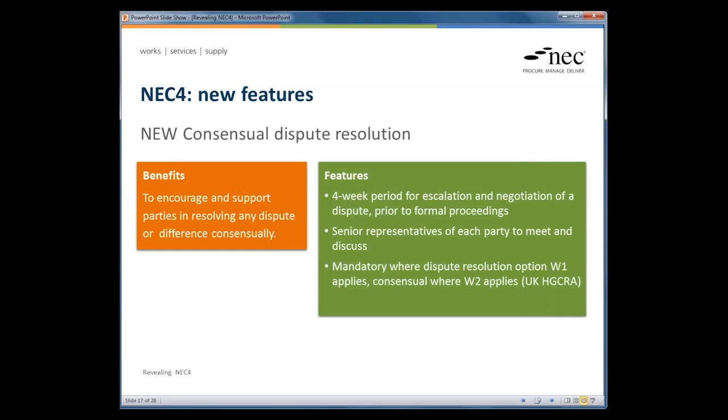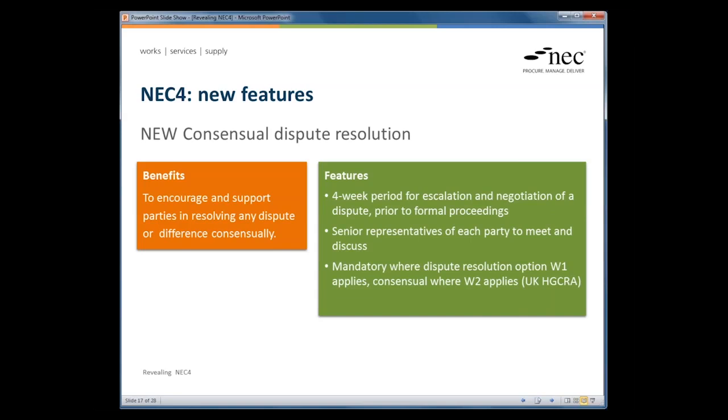Now, most contracts outside the UK and those in the UK which are not subject to the Housing Grants Act, that will be a mandatory procedure. You cannot go to adjudication until you've had a decision of the senior representatives. On those contracts where the Housing Grants Act applies in the UK, these construction contracts, we cannot make that mandatory, so we've made it optional for the parties. But really, I can think of no reason why the parties would not want to do it. It gives them both a chance of avoiding the costs and the consequences of an adjudication decision when they can reach agreement themselves. So that's really trying to get parties to agree things in advance.